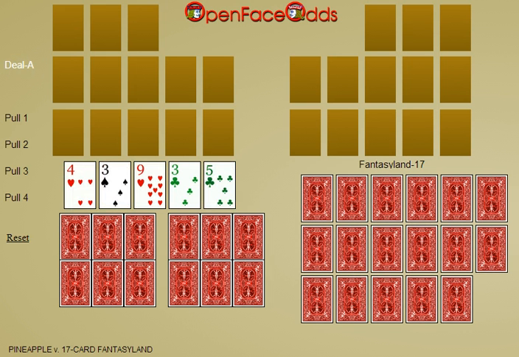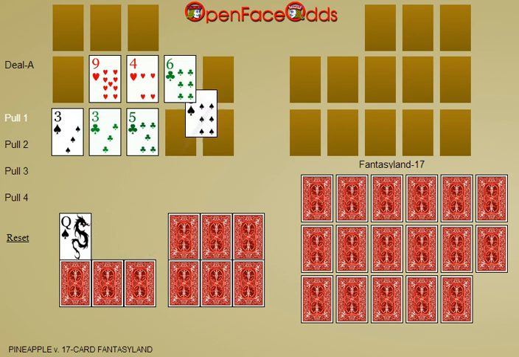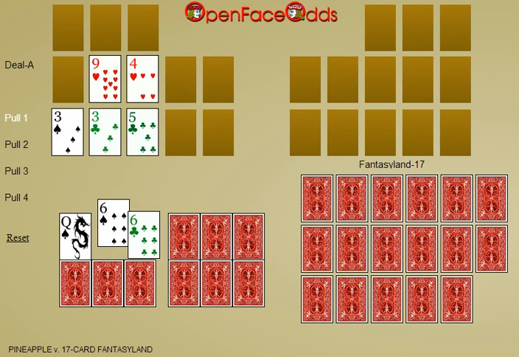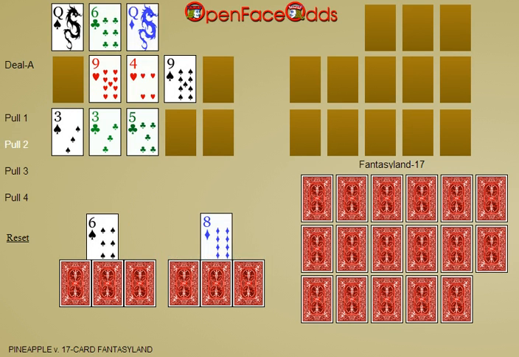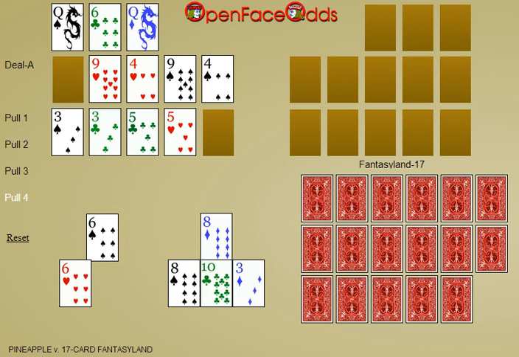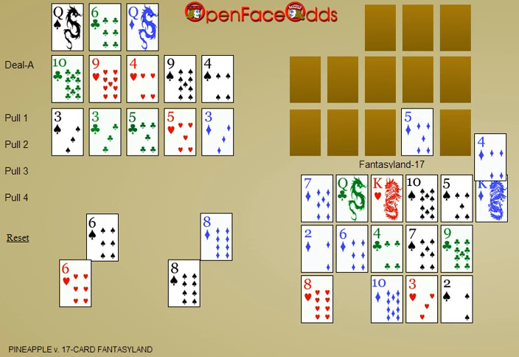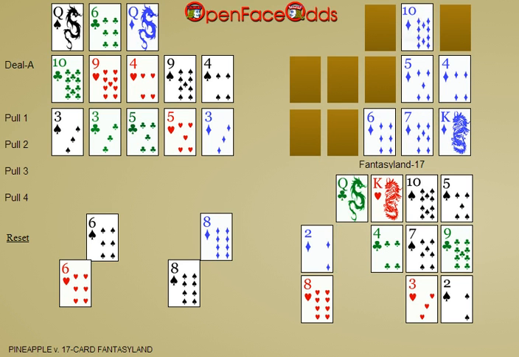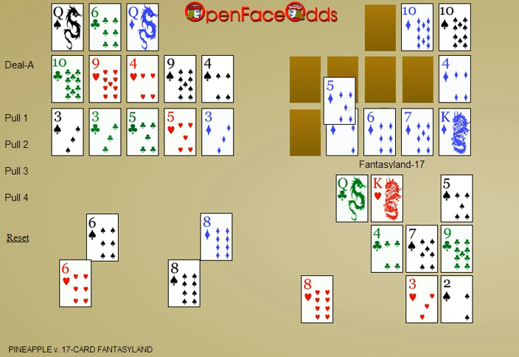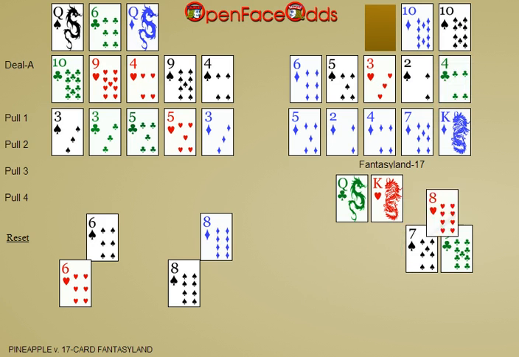And moving on to the next hand, which happens because of the kings qualifying for a re-go. So now the Pineapple player is back to normal, having not re-qualified. Here it's worth pointing out that the Pineapple player is going back to Fantasyland. Now, the Pineapple player would have no way to know whether the Fantasyland 17 player is going to re-qualify for Fantasyland or not.